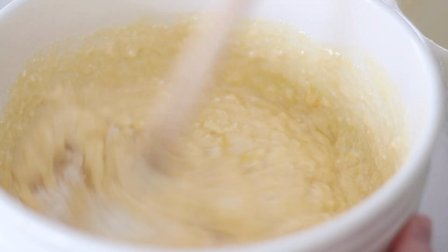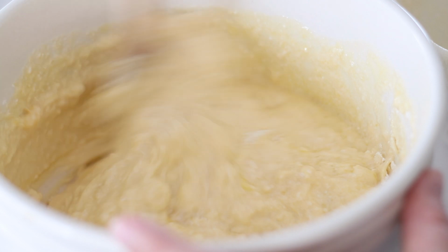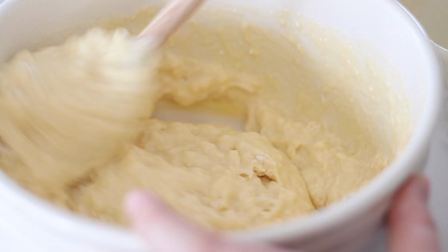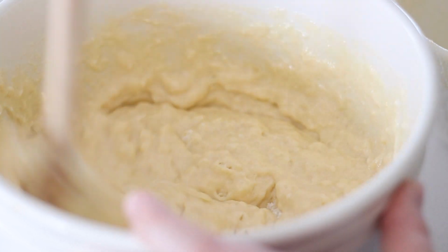You'll end up with a pretty lumpy batter, but don't worry, pancake batter is not supposed to be completely smooth, so don't keep going until it is. You'll have far too much gluten development in the batter.